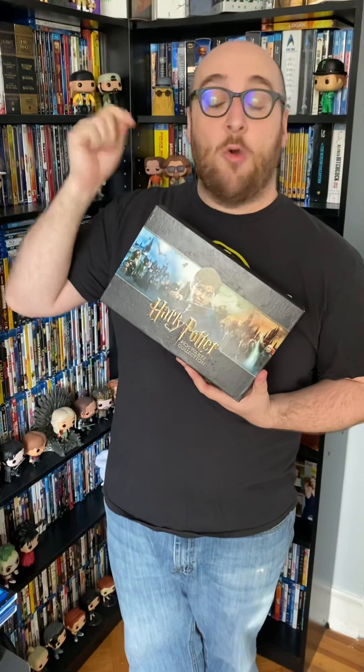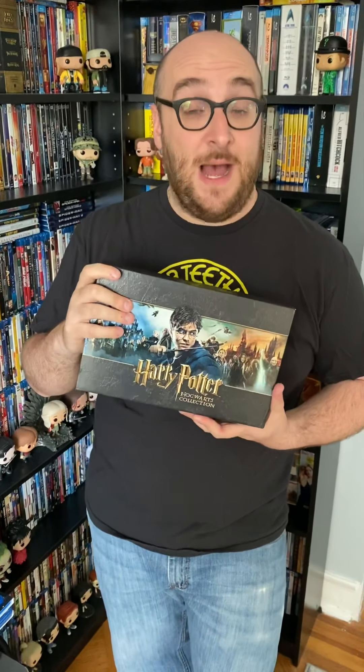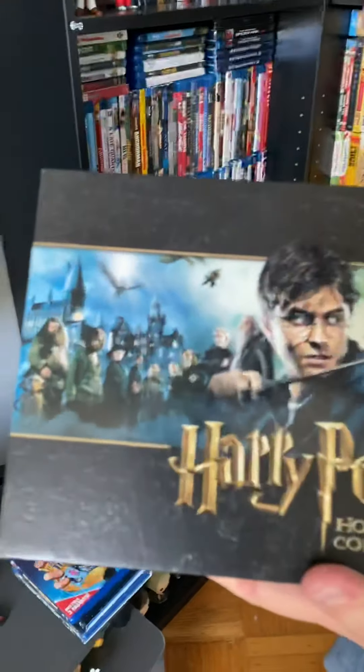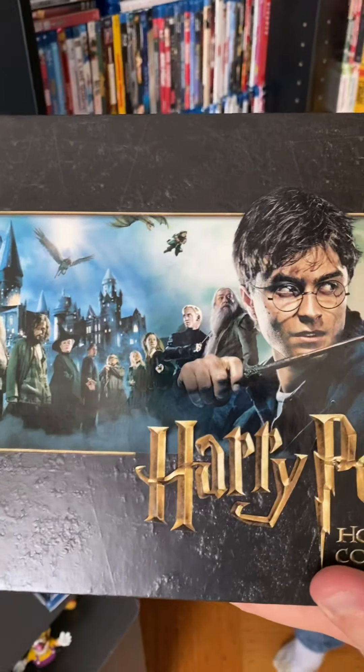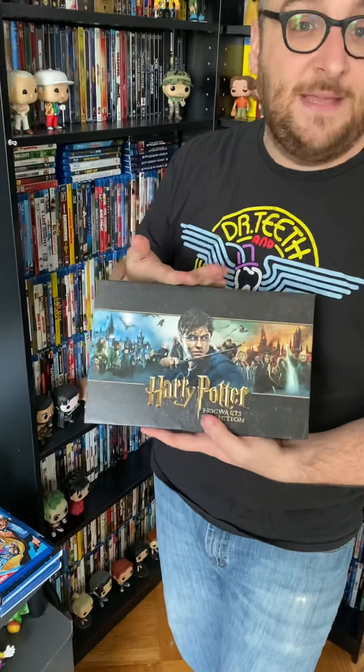I had a Harry Potter collection already when I got this — that was all six movies and I gave it away. It was about a hundred dollars. I gave it away so I could buy this one. I just loved the artwork; I loved that it represented every character. Some people don't like busy, messy artwork, and some people go the complete opposite direction. I love simplicity, but when you have every character in the franchise represented, that gets me more. I like that better. With all the villains on one side and the heroes on the other side, I think this one was really, really cool. I'll show you a little bit of the inside.